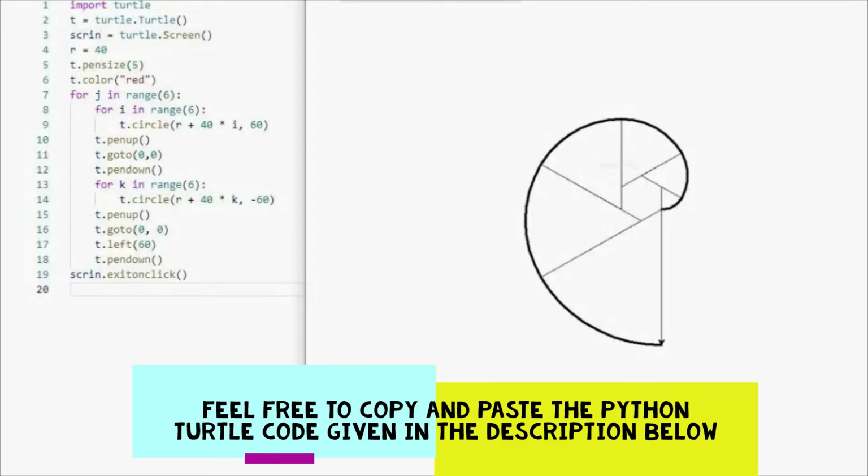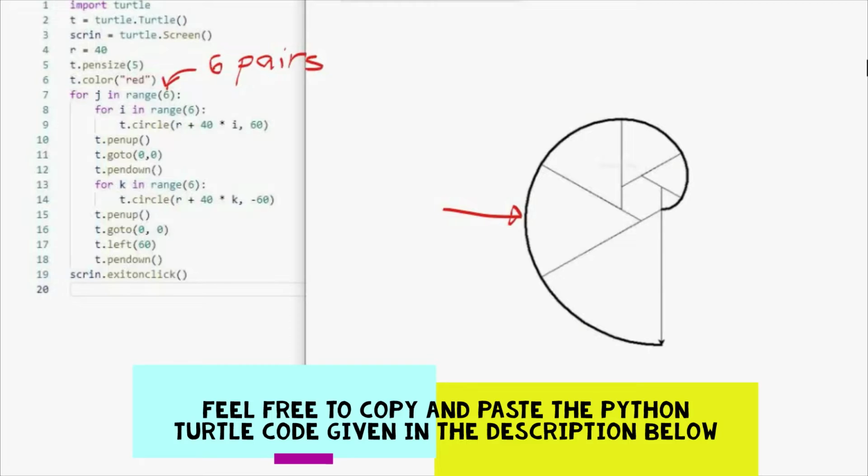There will be 6 pairs of spirals. As you can see here, this is 6, so this is 6 pairs of spirals in the final image. As you know, the spiral is like this. The lines that you see here are not actually printed by Python, but just for the sake of illustration, I printed them here so that you will see how the spiral is generated.